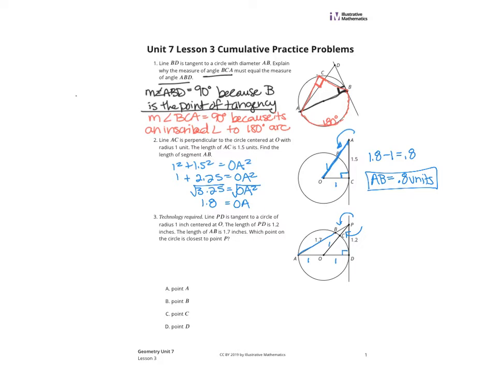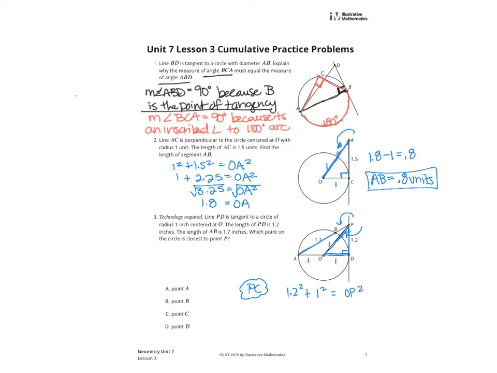So the first triangle I'm going to use is this triangle right here, just like I did in the problem above. I'm going to use this triangle right here to find the distance from P to C. I kind of colored on top of my C right there. So let's find my distance from P to C. We're going to do the PC one first. My hypotenuse is from O to P. That's my longest side. So I know my 1.2 from P to D squared plus my 1 squared, which is from O to D, equals my hypotenuse OP squared.